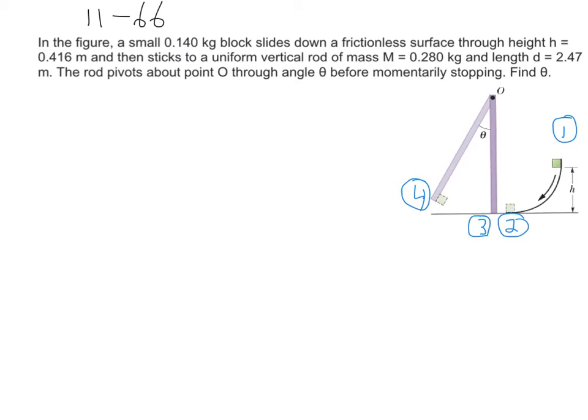So if I want to find what that angle is, I need to work backwards, and I see that I have an object swinging up from one position to another. It makes me think of conservation of energy potentially. Then I think of conservation of momentum with the collision, and working back, conservation of energy once again to figure out what momentum the block brings into the collision. Oh boy, that sounds crazy. So we got 1 to 2 energy, then we got 2 to 3 momentum, probably angular momentum, and then we got 3 to 4 energy once again.